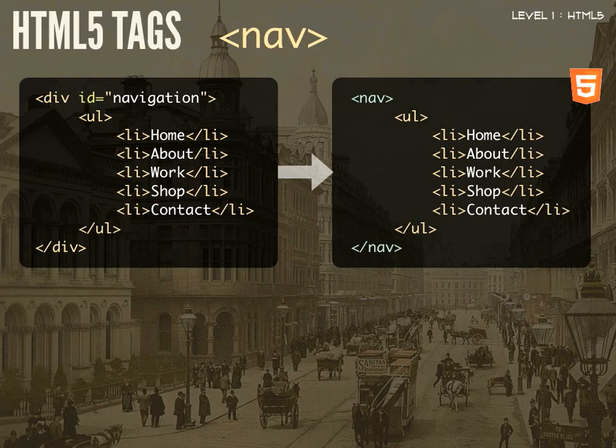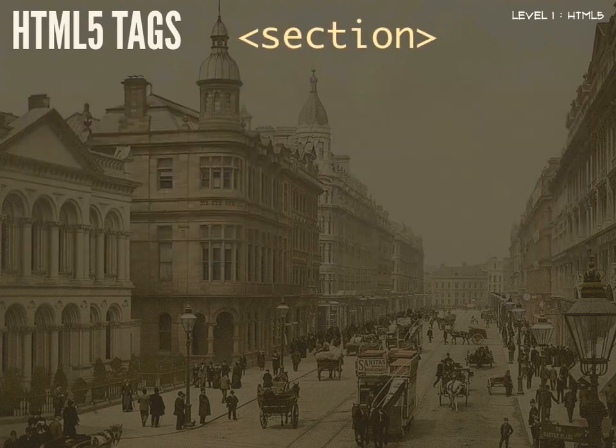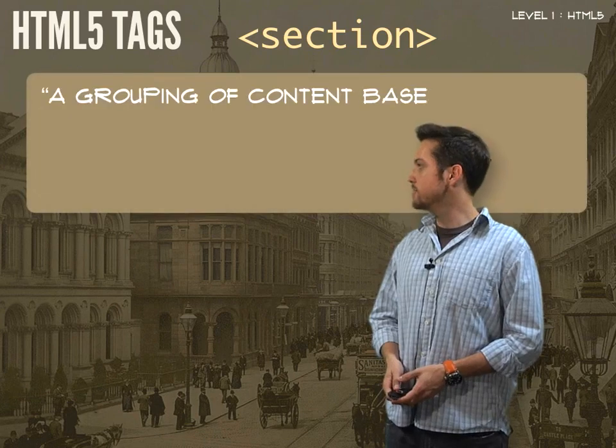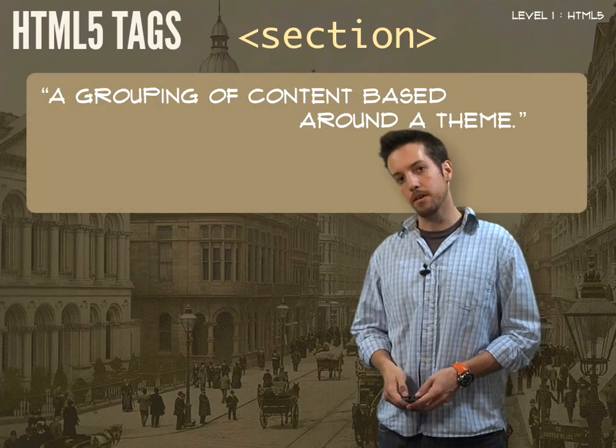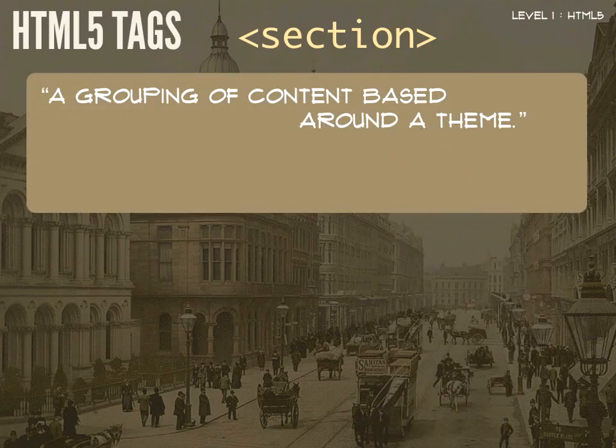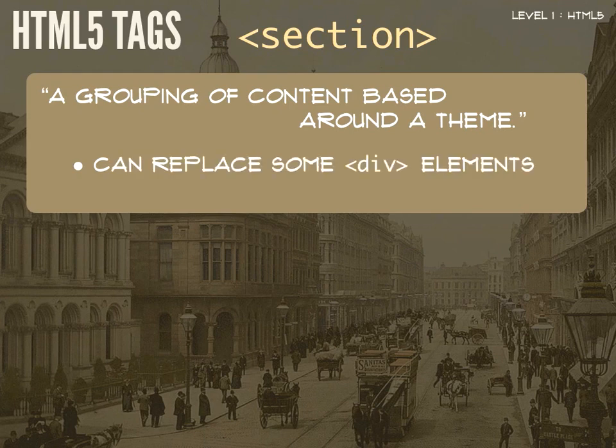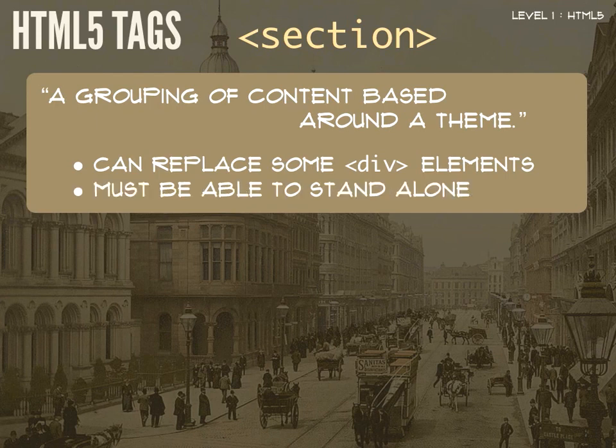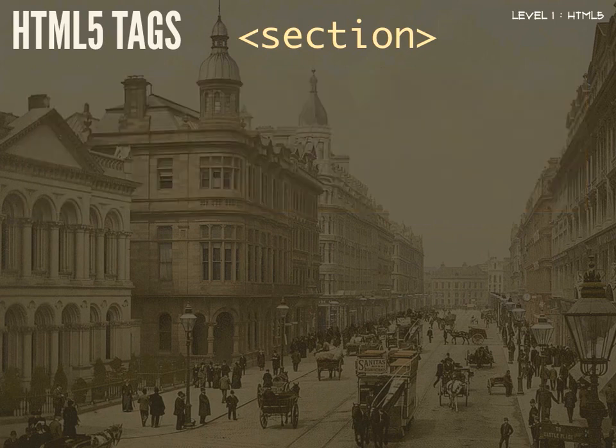So next, let's look at the section tag. The section tag in HTML5 is defined as a grouping of content based around a theme. Now, sometimes your section elements can replace your div elements, maybe more of your high-level organizational divs, but it doesn't necessarily mean that you have to replace all of your divs with sections. A section also must be able to stand alone. So let's look at an example.